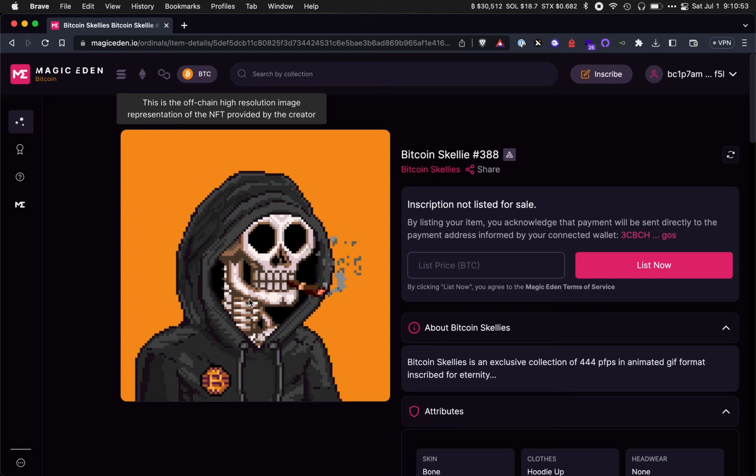I personally would prefer if Magic Eden would just show the inscription and maybe provide a download for this image. Because yeah, sure, we want high res, whatever, awesome. But the thing that's inscribed, in my opinion, is what should be shown to someone buying the thing. A lot of people don't know that this is not even the actual thing. I know it says it there, but still.